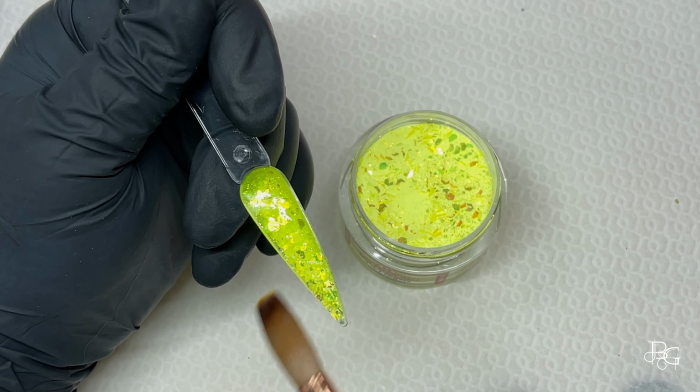I can definitely see myself rocking it. I love it. I love the glitters in it. It's not like pow in your face, but it's really subtle inside of that orange acrylic. And this orange acrylic was so nice and opaque. There was no marbling of white anywhere in the orange, and I absolutely love this color. Go ahead and do me a favor and add this orange to your list as well.